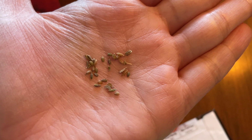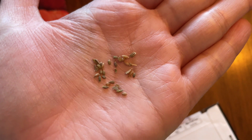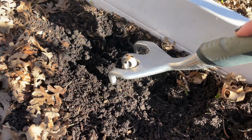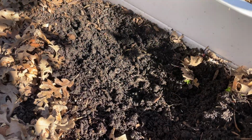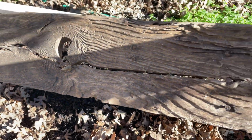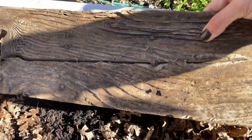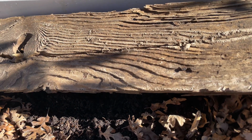What I think happened with my previous carrot attempts is that carrot seeds are really small. They do need to be buried, but not very deep. You're supposed to lightly sprinkle soil on top, but not too much. So what a lot of people do is after they sow their carrot seeds and water them in, they will put a board or something over the area that's raised just a bit until the seeds germinate, because that gives them the right amount of coverage.